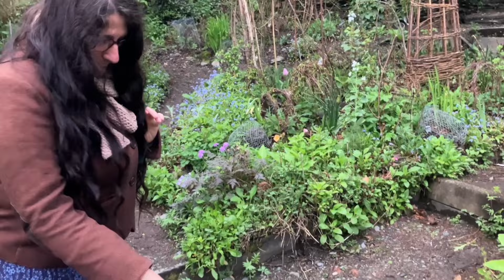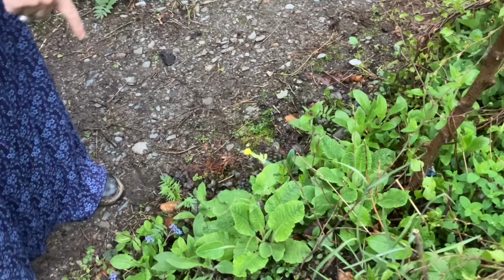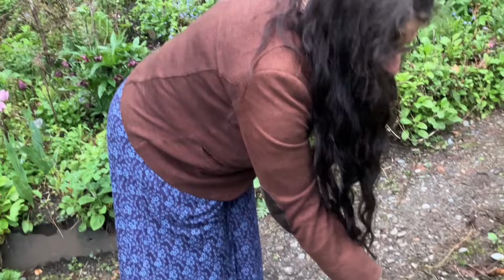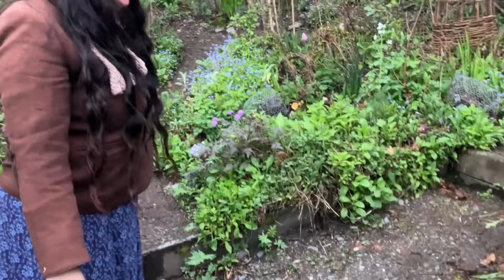We've got cowslips. Actually, that's more of an oxlip, isn't it? I think that's a false oxlip. What can happen if you grow cowslips and primroses is that they can hybridize, and I think that's hybridized. So I don't think it's actually an oxlip, I think it's a false oxlip, that one. But yeah, so we've got our native primroses in flower on this side of the garden.